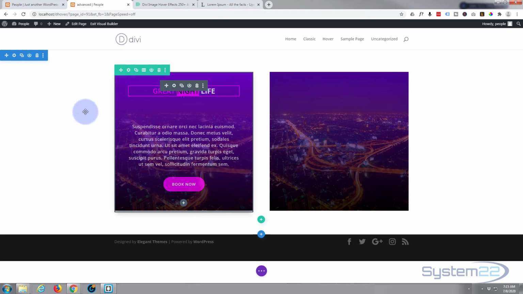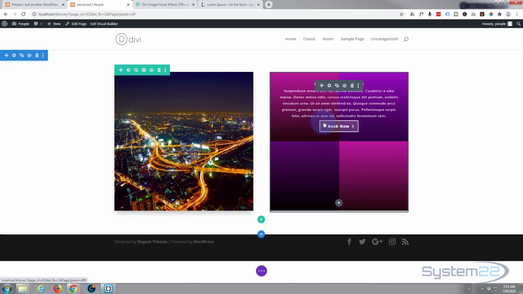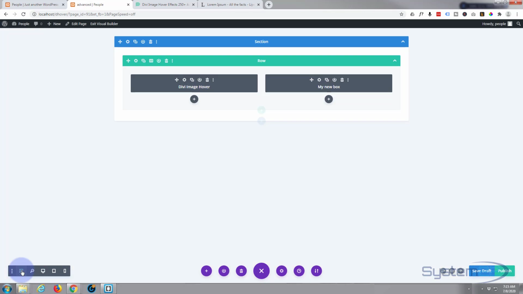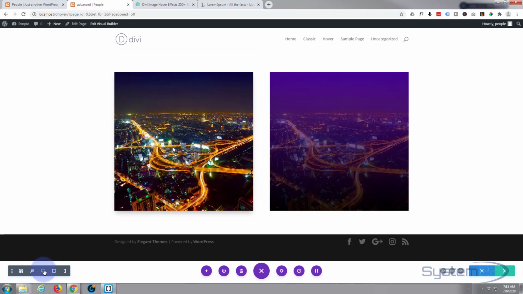And the reason we give it a label, like I say, if you've got a lot of content on your site, sometimes you want to edit in what they call wireframe mode. So if we hit on the little purple button there, hit the little wireframe icon, it'll show you it in wireframe or the back-end mode. And there's my admin label, my new box. When you've got a lot of content on here, it just makes things easier to find if you identify them with an admin label. So let's go back to desktop view.